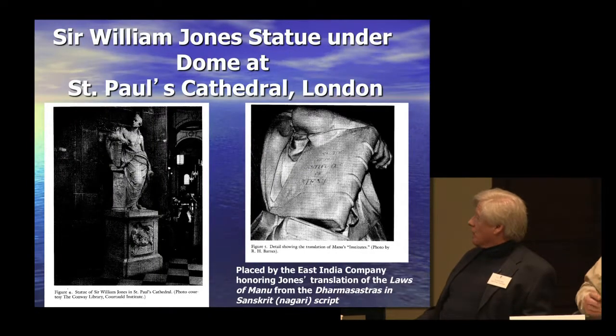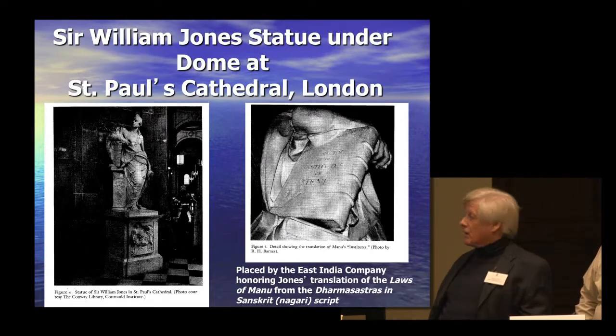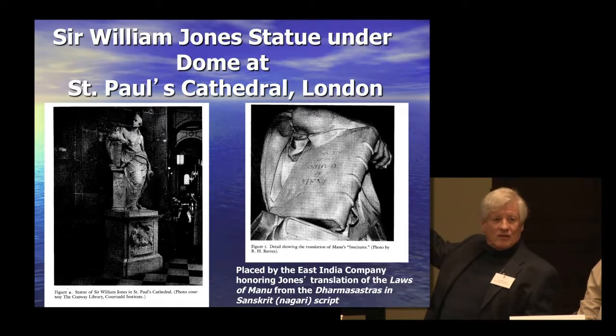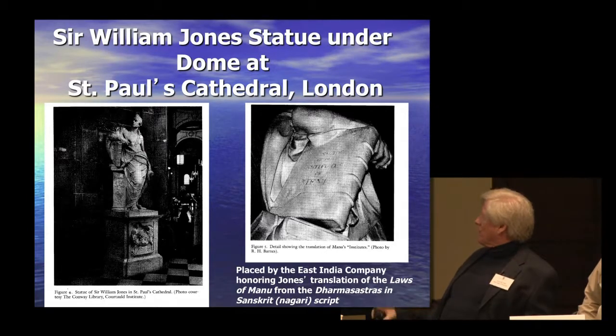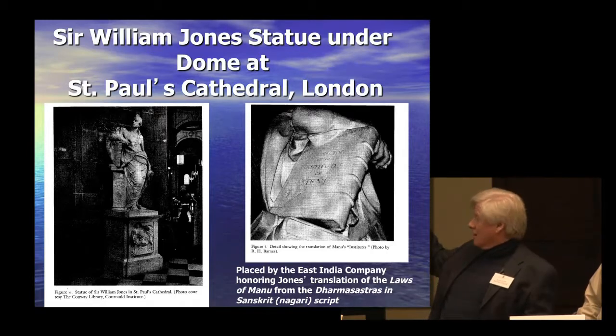This is an example of the end product of this, and this is from St. Paul's Cathedral, where we have the honorific of William Jones, who is the architect of a lot of this initial development in Calcutta that we see. What is significant about this is the Indian motifs that are here, putting Hinduism in a Christian church. And as we see this statuary that is under the rotunda there, if any of you have been there. But again, we recognize Manu's institutions here, which is from the Dharma Shastra tradition of Hindu law, that's foundational as you embrace this, and it's right there.